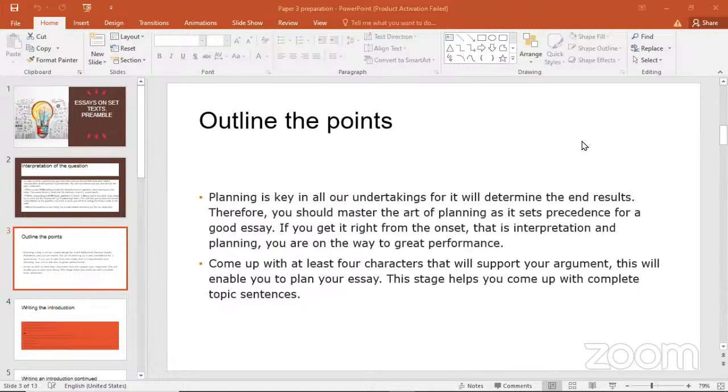Don't rush through. Because I see that immediately you get the paper, most of the time, a student will go straight into writing. What exactly is it that you're writing about? And that's where you find yourself halfway. You find that you're having a paragraph with 2 points, 2 topic sentences in one paragraph.